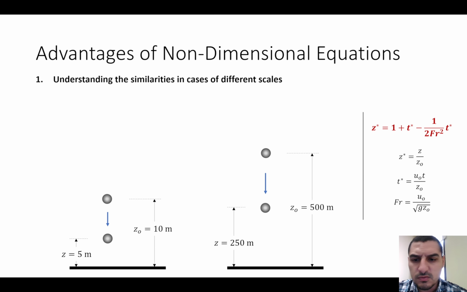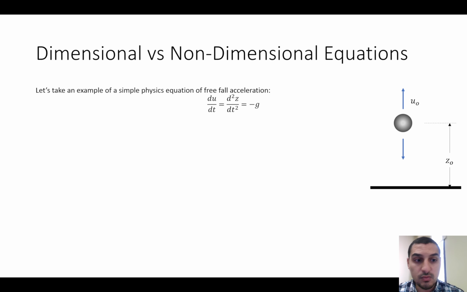Hello everybody. So in this video we're going to continue the discussion on the dimensionless parameters and the advantage of using dimensionless parameters, and we are going to extend this to dimensionless equations. So we are going to discuss this in a very simple example. I'm not going to do this on a fluid mechanics example, just to make things simple and to get the point easily.